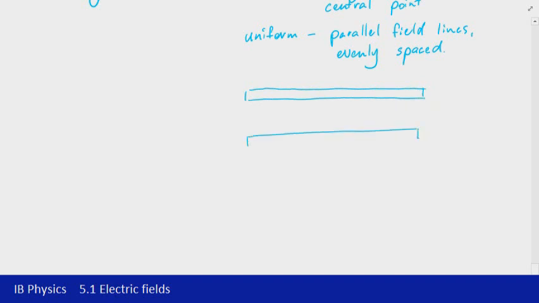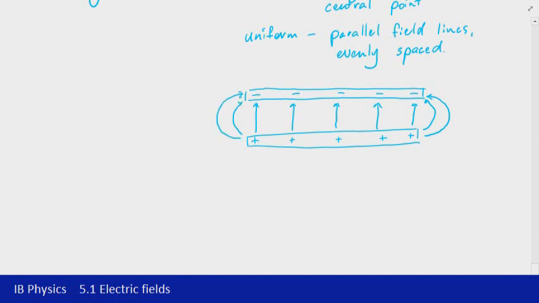And it would be something like if we had two parallel plates that were charged. So let's imagine we've got negative charges on the top, positive charges on the bottom. Then the field that would be produced there would be directed from the positive plate to the negative plate. The field lines would be evenly spaced and they would be parallel. Now, to take this just a little bit further, what you would find around the edge of the plate is that the field lines do actually start to bend, but in between the two plates, the field's going to be a uniform field where the field lines are equally spaced and parallel.